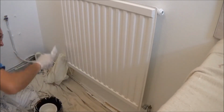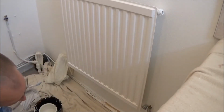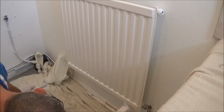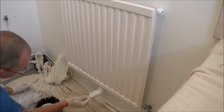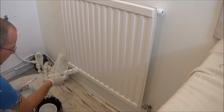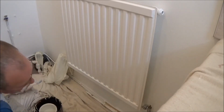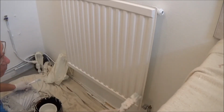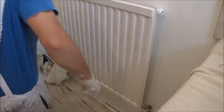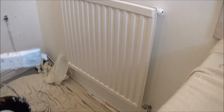The most important part of this is just don't get any runs in it. The runs are the worst part about a radiator. You know, even if you get a bit of brush mark in there, as long as the brush mark is going the correct way, then it doesn't look too bad. But as soon as you start brushing it and scrubbing it, it all shows up. Right, that's not too bad, that. I'll touch that up when it's dry.